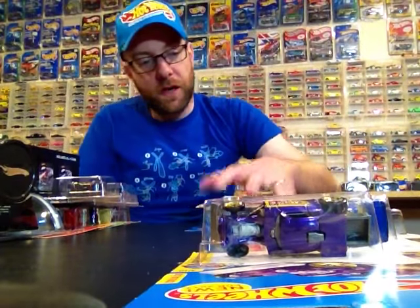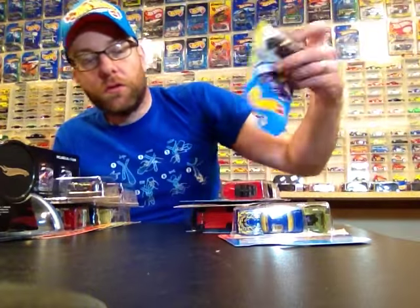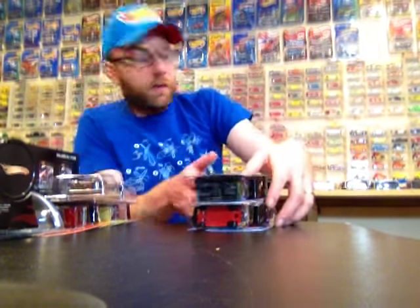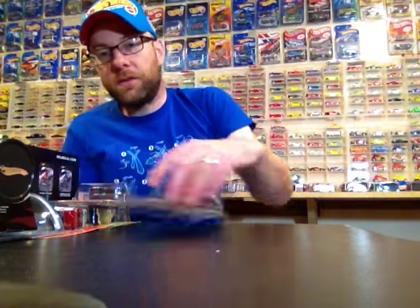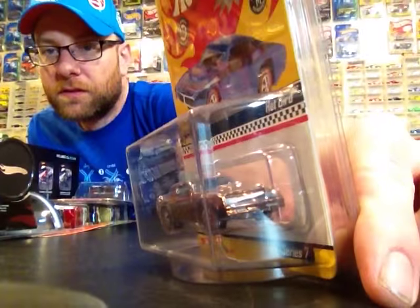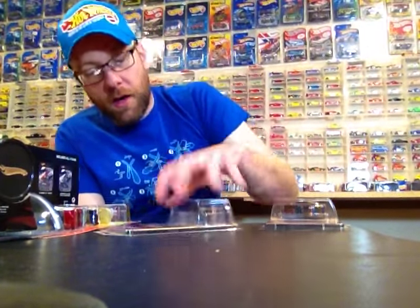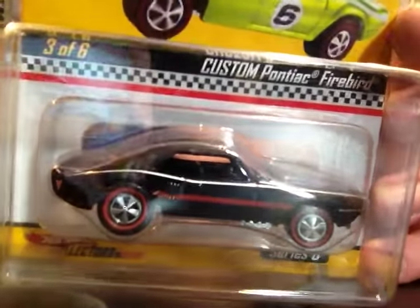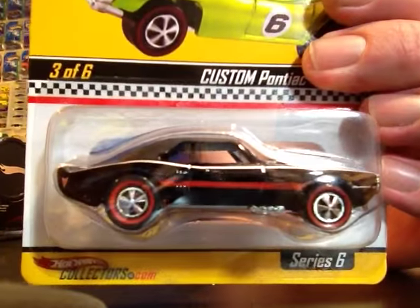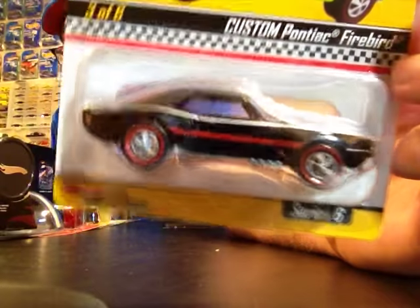Then I picked up stuff from my buddy Chuck — he had a bunch of stuff set aside for me. I sold one of my six-lane raceways on eBay and had a little fun money, so I was able to go pick that up. First is this RLC Firebird — just a sweet one. I already have one loose and one carded, and now I got a third one that's getting traded to my buddy Lamar. This one is gorgeous — 11,000 of them are made but they're just beautiful pieces, metal on metal, the paint is just sick.